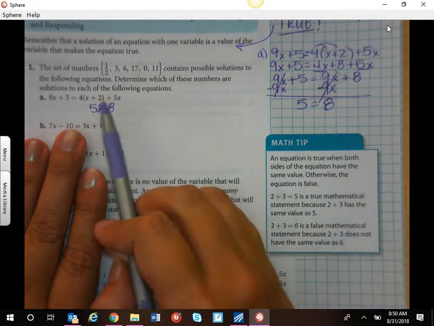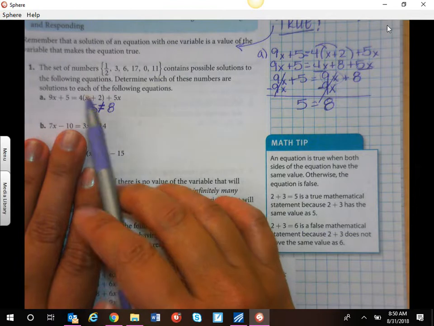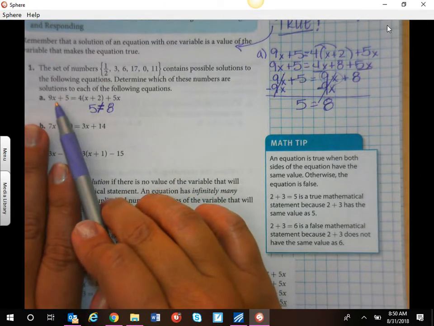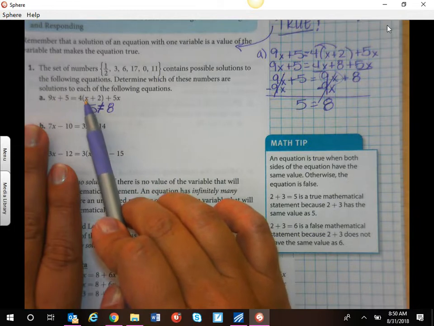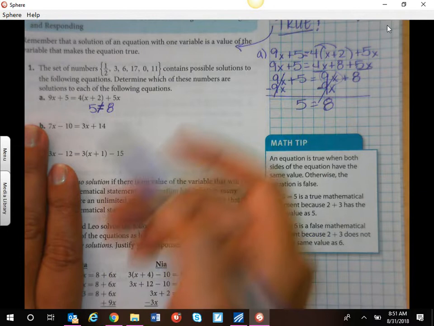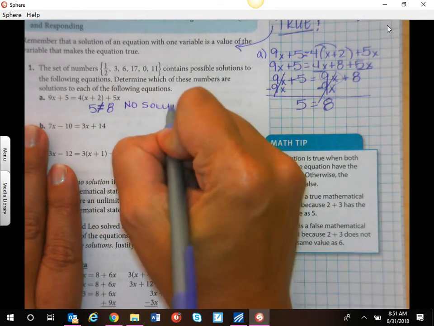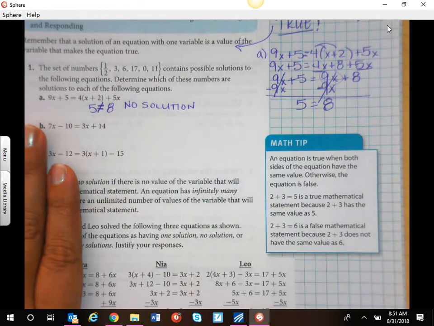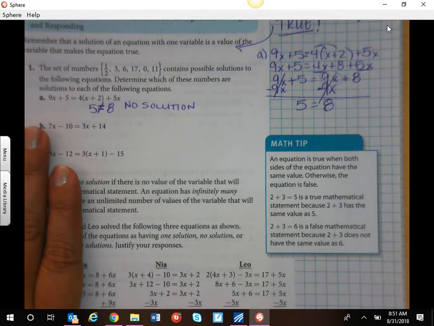And what this means is this can never ever happen. It means that on the left-hand side, there is no value for x we can put here, and then put here and here, for these to be equal on both sides. This is an example of an equation with no solution. There are no numbers for x that will make both sides equal or true.